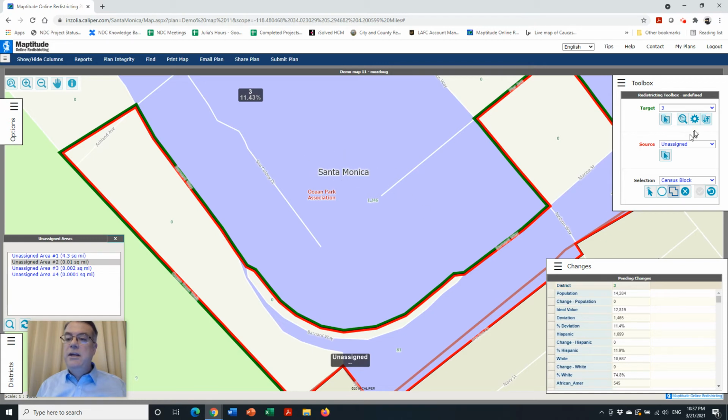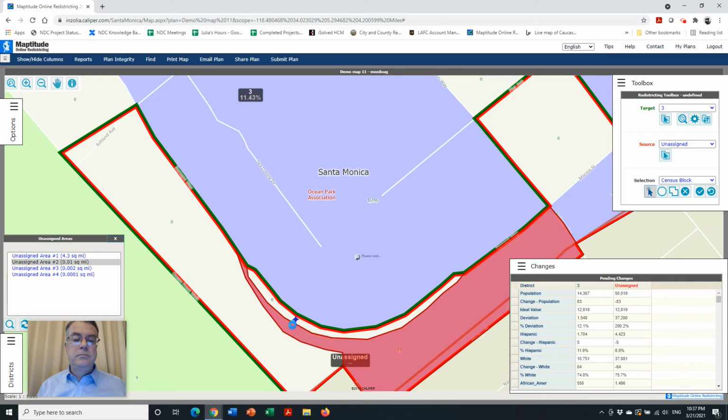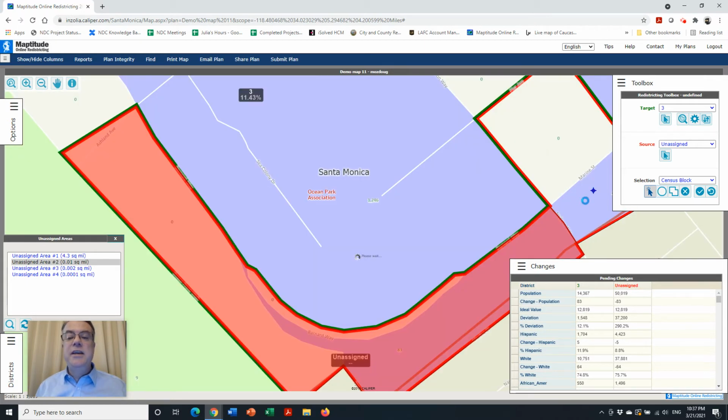It's right next to 3, so I'll just say 3. It actually figured that out, chose 3. I can simply single click to pick. One by one, I click them each. And again, it's updating my numbers. It's a pretty handy way to finish up your map and make sure you don't have any unassigned areas, and as I'll show you, any non-contiguous areas as well.